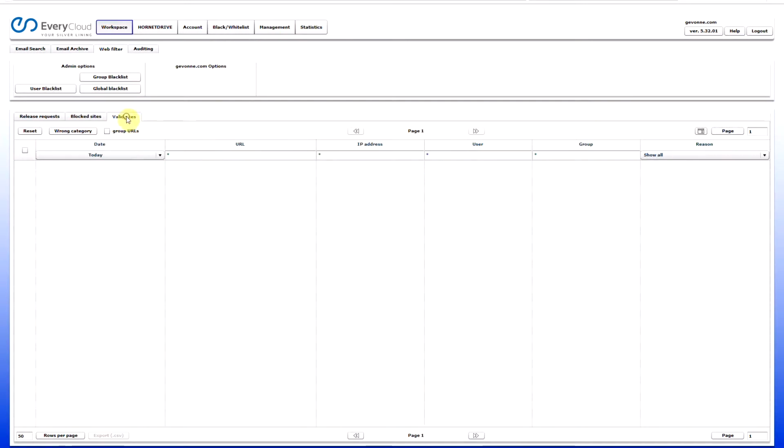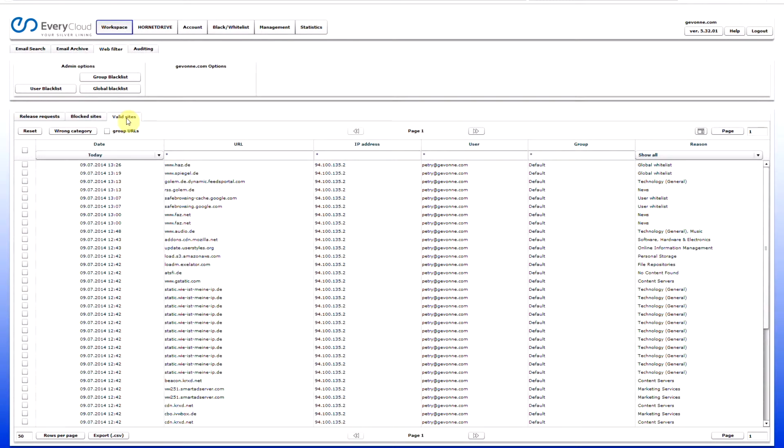But what I do think we should be looking at is the valid sites that our users have been looking at. So we can see here the time and date. We can see the URL. We can link directly to that URL as well. We can see the IP address that was accessing that website. So for example, if you've got remote users, we can see the IP address of those remote users. We can see the actual individual and the time that he spent on the website here, and what the website is categorized as. So a very powerful set of data so that you can track and monitor, and obviously you can see if you've got any cyber slacking going on.